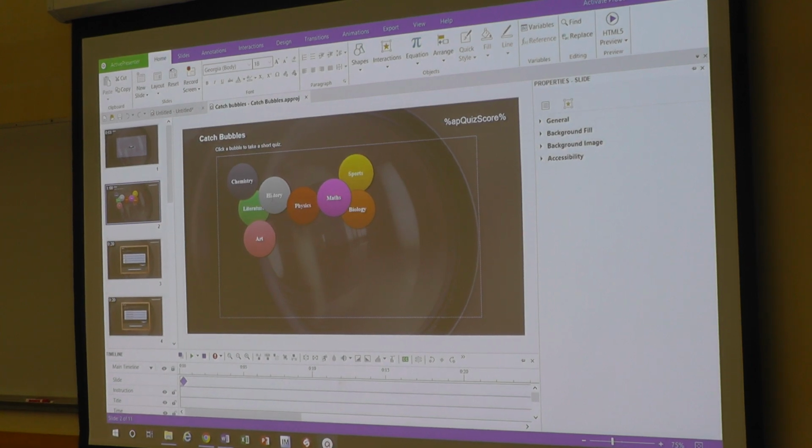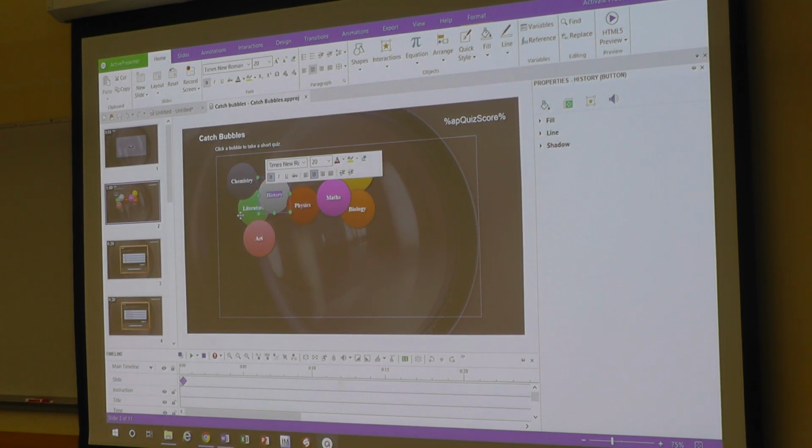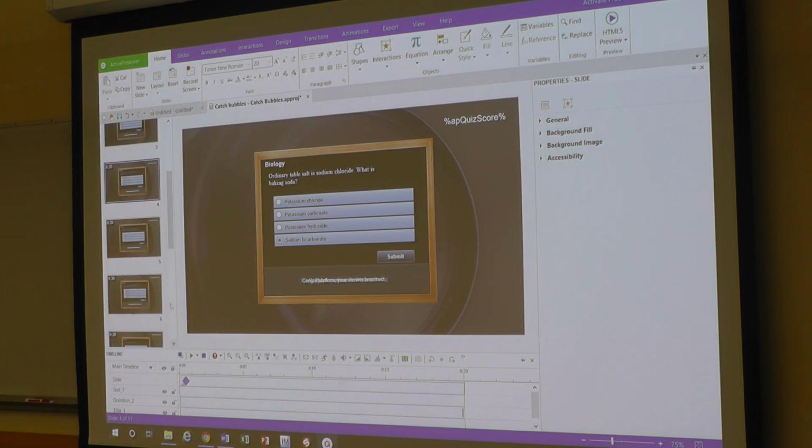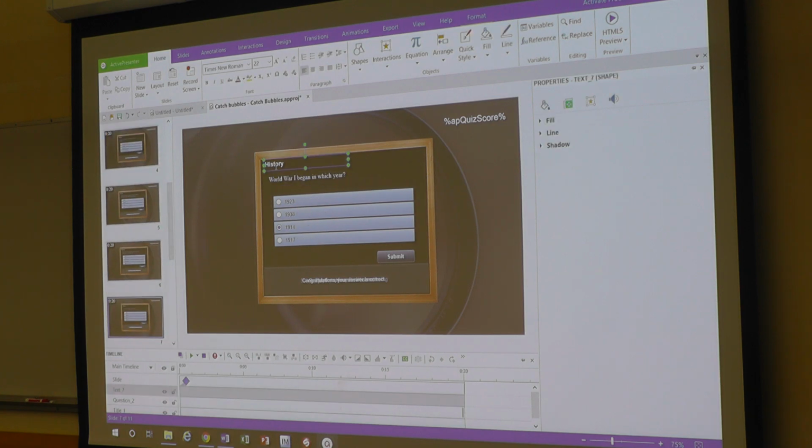So this is just incredibly easy. All I have to do is change the name of one of these things, binaries, and then go down. That was the history one, right? Yeah. So I'm going to go down to the history slide and alter it. That's how easy it is to change. All I've got to do is change the wording here. I won't bother to change the question, but let's put my 00010 like that. That's the correct answer. And done. It's changed.